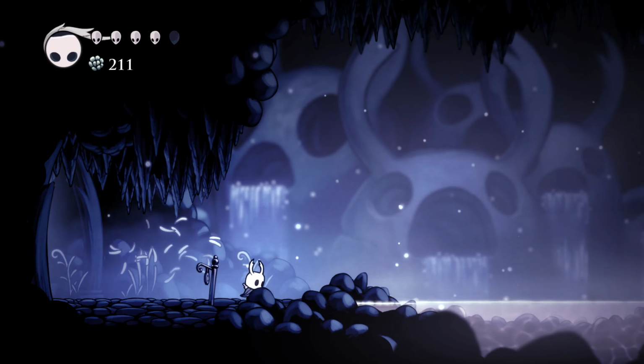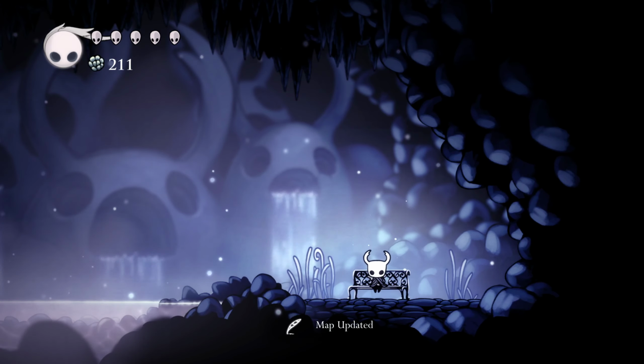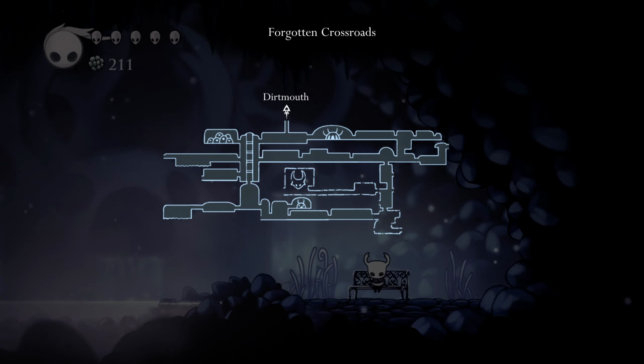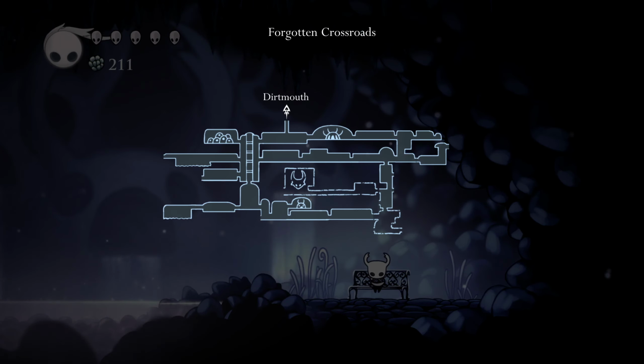Alright, so let's see what's over here. Oh, it's a bench! Sweet, it's a bench. Okay, so there we go. To update the map, we have to sit at a bench. And there's a little bench right here that we can rest at, so we don't have to go all the way up to Dirtmouth again, unless we need to. Got it. Sweet.